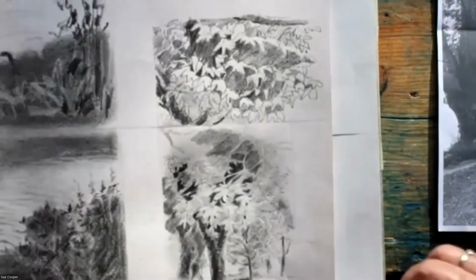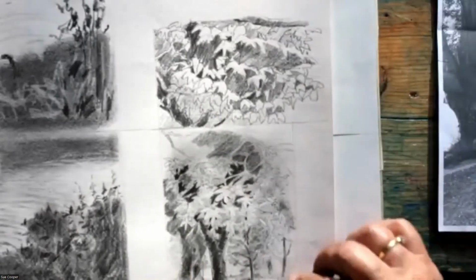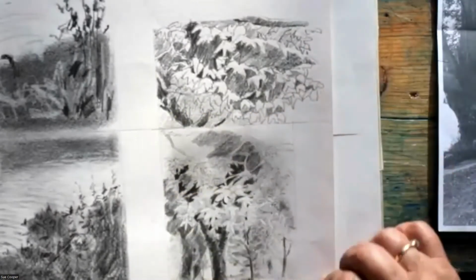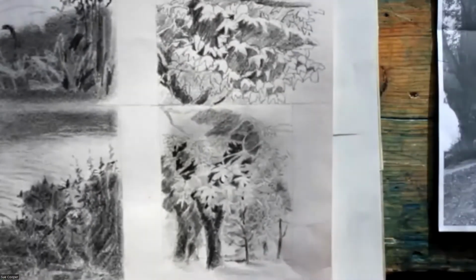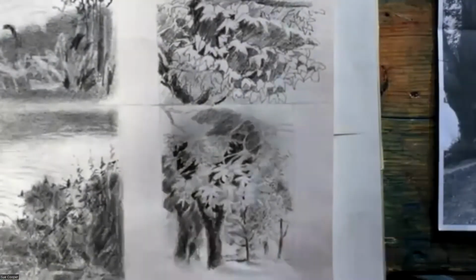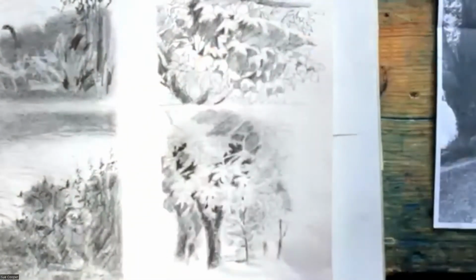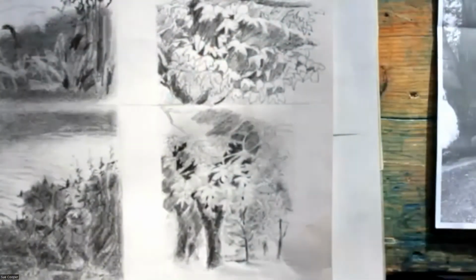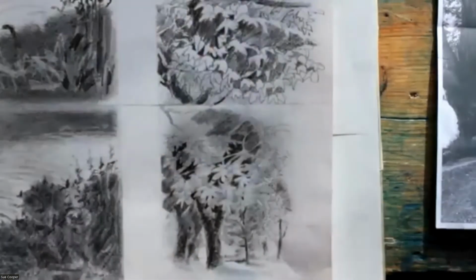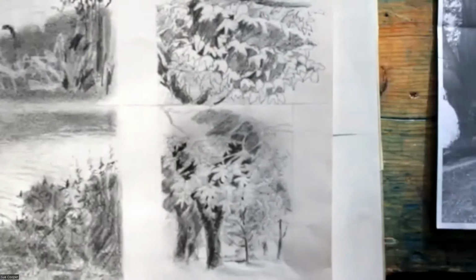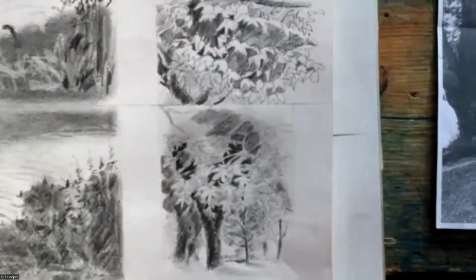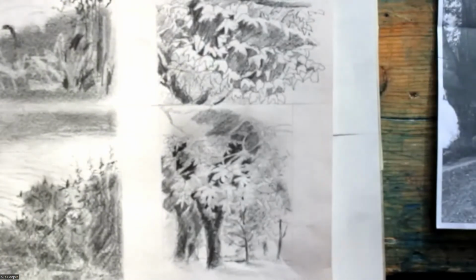Anyway, I encourage you all to do a little rectangle of a section, and then we'll have a look at them in a minute, because I think even just doing a little section will be helpful when you do maybe the larger image, if we get round to the larger image. These took me a fair bit of time to do. Are we doing these little sections on a separate bit of paper? Yeah, I would suggest so, Jill.